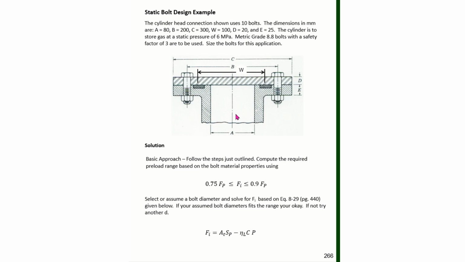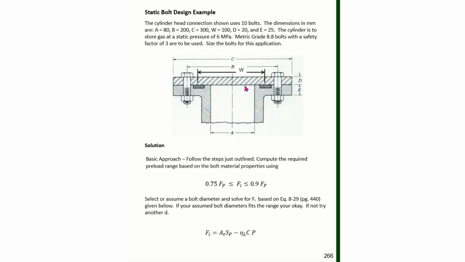Looking at this, we know that this dimension A has an internal pressure that's pushing out on this top cap and the cylinder head. When we look at the area over which the pressure is distributed, there are a couple of different options for us. Certainly I could see where we would only consider the area computed from this dimension A.